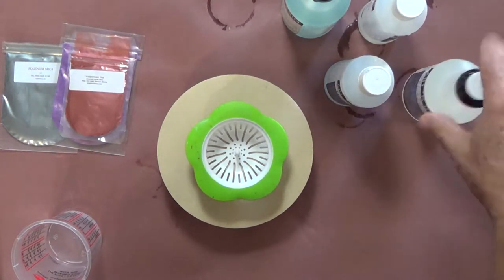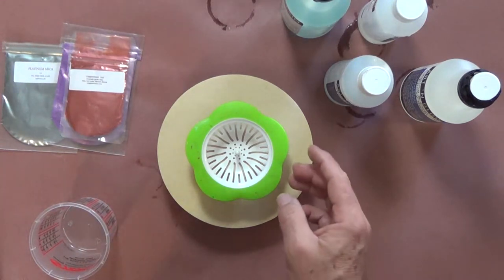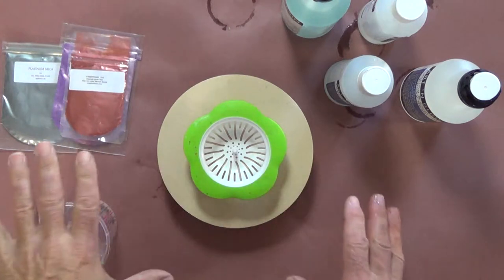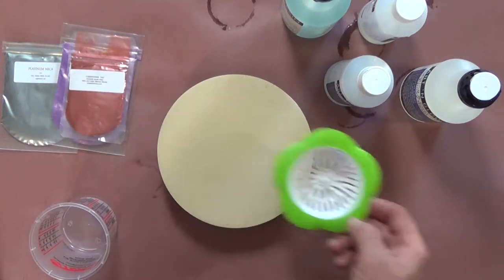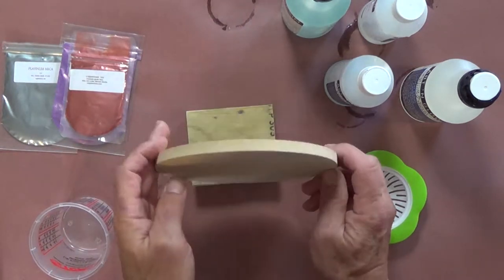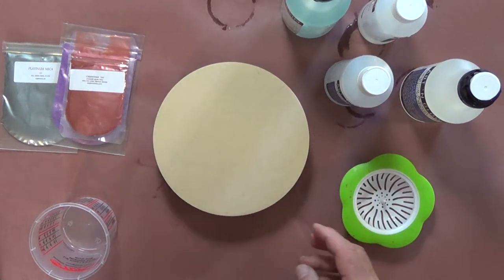I got some extra bottles here. I'm getting low on that one. I'm probably going to mix up a little bit more than what I think I'm going to need, just because I don't know how well it's going to flow. My goal is to let it flow off the edges of the board. This board's only, I think, 7.5 inches, a piece of MDF that I cut up at the wood shop, and then I sanded it smooth.